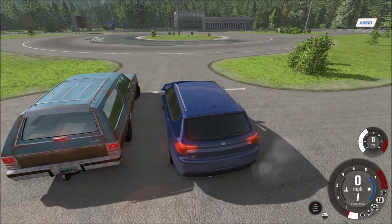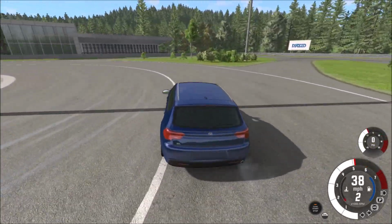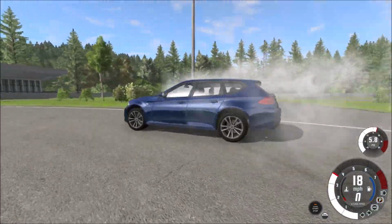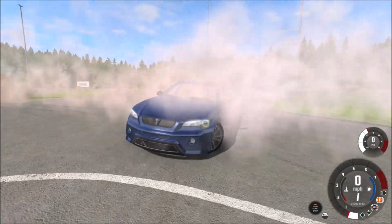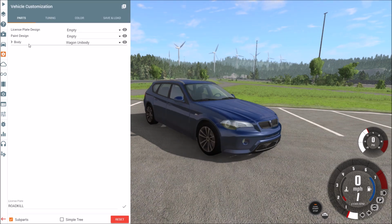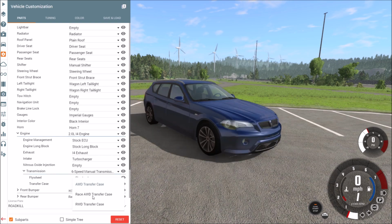Alright, so the next test, we're going to see how well they corner on a wet surface. This one I'm up in the air on, because I don't know if either car is going to corner well. Let's try it. Yep, this one does not turn. Is this thing all-wheel drive? I thought this said it was rear wheel. Let me check this. It is all-wheel drive. God damn it. Alright, well, let's retry this.